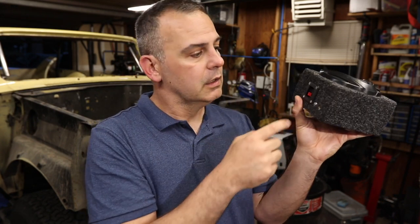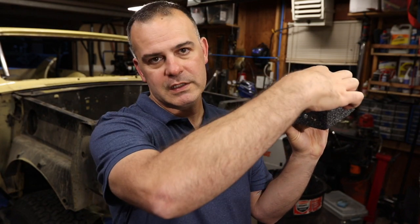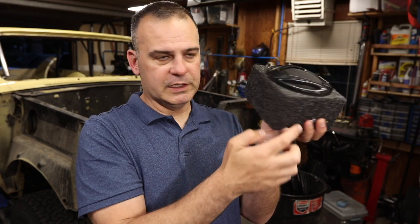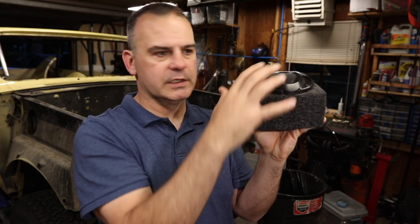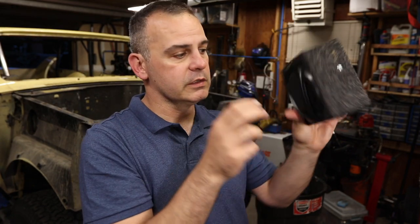I basically took a tab of metal, put a nutsert in it, left enough room on the tab for a screw hole, and I bolted this tab to the inside here, and that holds that nutsert steady. I got one on each side. Then I bought a whole bunch of these cheap connector thingies, and I soldered all the connections inside, so I never have to take the speaker out if I did it right. It's a big if. And I'll just slide it in, bolt it on, and stick the 2 wires in the quick connect.